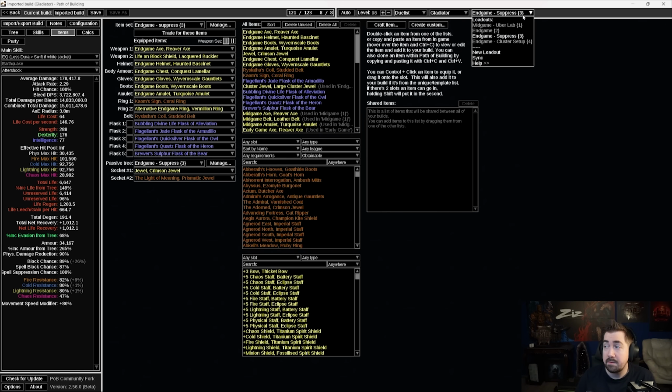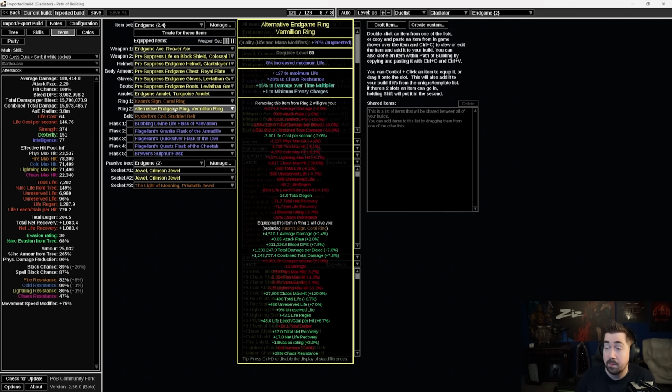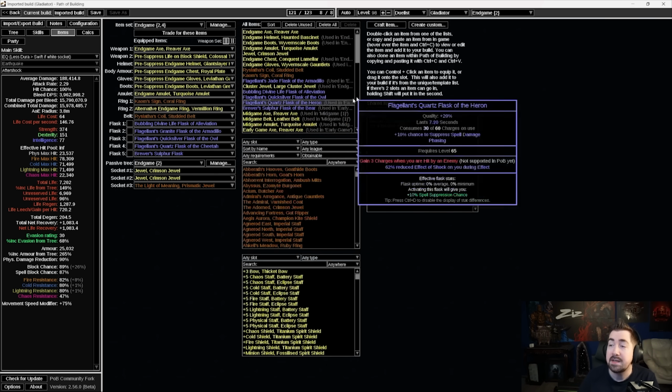Now, another thing for this build is that we are using Coward's Legacy. Obviously, you can replace this with Vermilion Rings, but they kind of do need to look like this and be incredibly good to replace it. It's just incredible value for being a 1 chaos item, especially because vaaling them can have a lot of good outcomes.